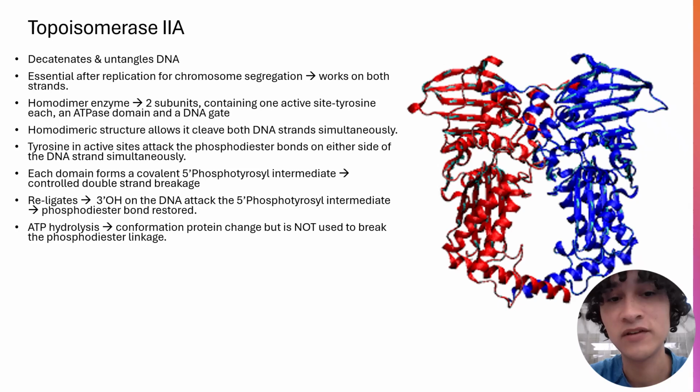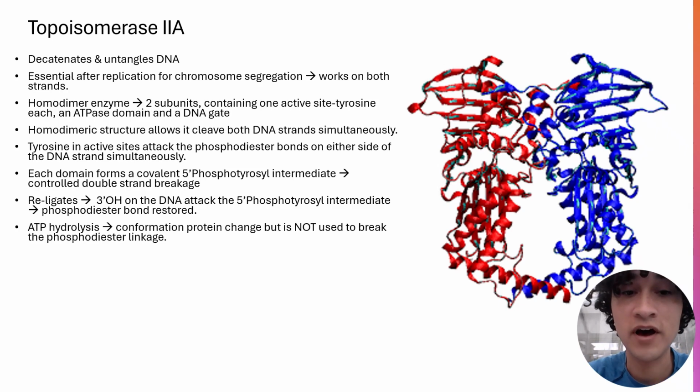Essentially this topoisomerase type 2A plays a really important role in the termination phase of DNA replication. It decatenates the DNA, so it untangles the 2 daughter helices once they're formed. Once you get those 2 helices after the initiation and elongation during DNA replication, you get the 2 daughter helices in the termination phase, and they're kind of tangled across each other. Topoisomerase type 2A works by untangling those 2 helices, and that's why it has 2 domains, so it can bind to the backbone of both helices.